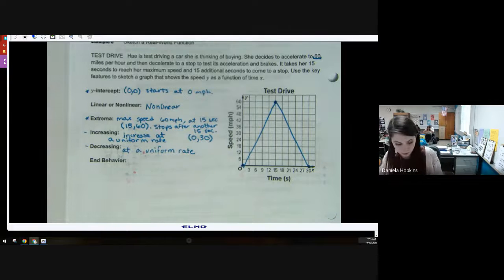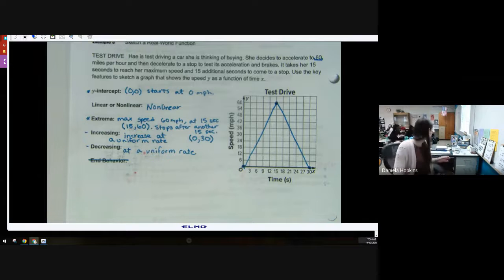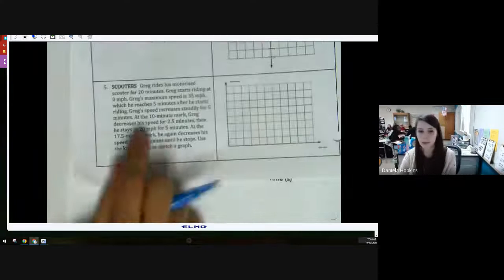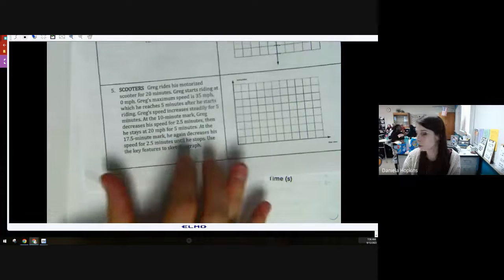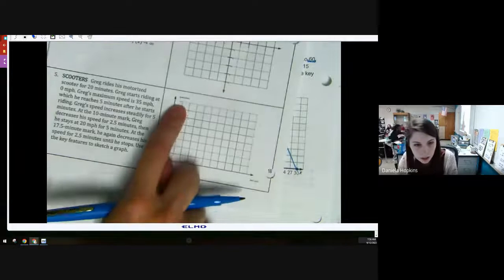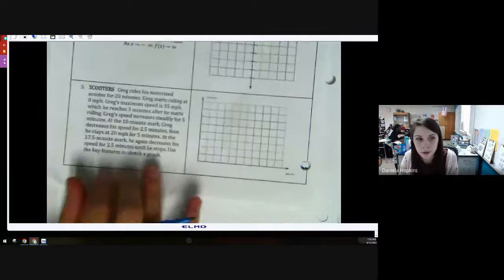And then our end behavior, I'm not even going to do that because that doesn't help us. I'm not sure I even give it to you in the homework assignment. I don't think it matters there. Okay, so this is as complicated as that example gets. In the homework assignment, I just realized I don't give you any spaces to write the intercept, so you're going to have to read it and draw it out more. The bottom is time, the top is speed, and I don't have these labeled, so you will have to put what you're counting by.